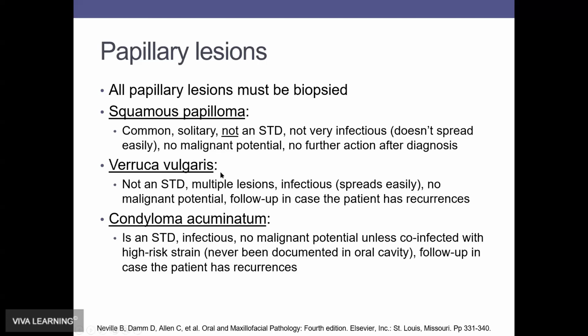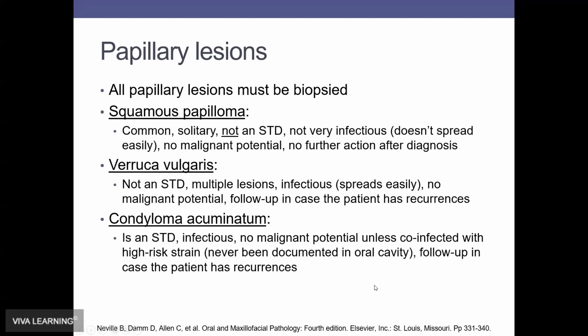But anyway, so verruca vulgaris, also not sexually transmitted, but it is pretty infectious. So it spreads really easily. So the patient might have multiple lesions. There is no malignant potential because this is another name for the common wart. And the treatment is to follow up in case the patient has recurrences.